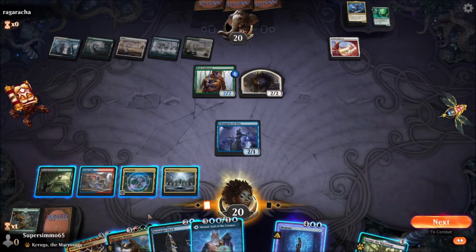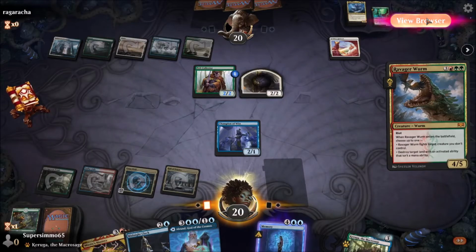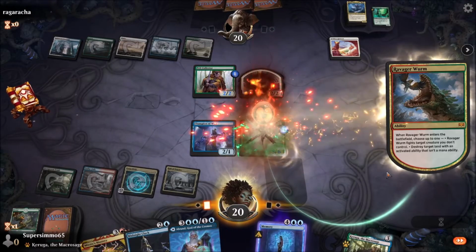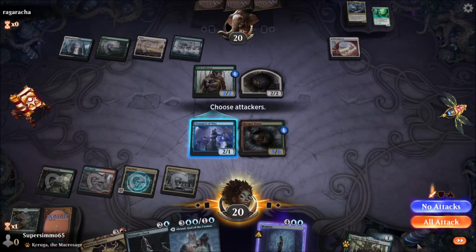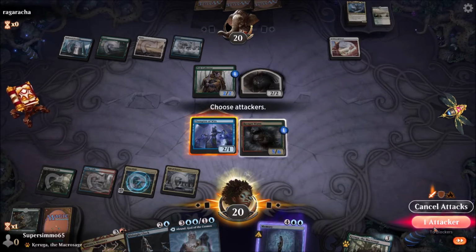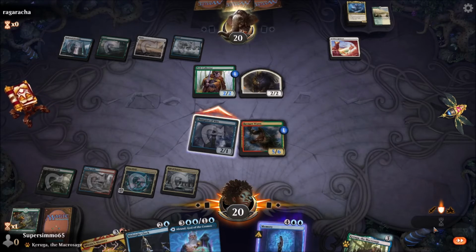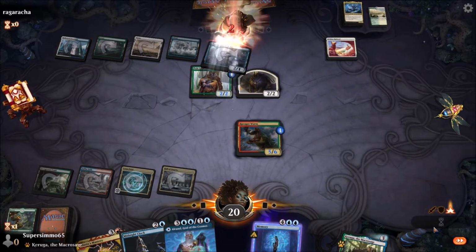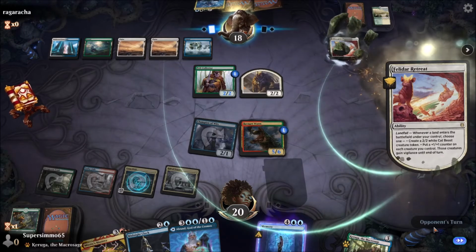Kind of regret not taking the land here. I think we just put the counter on. And we can destroy this. I'm happy to get that in the graveyard. I don't think he's going to block. Fine if he does. Coolioso. Okay.